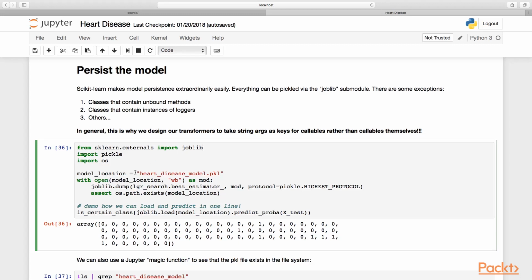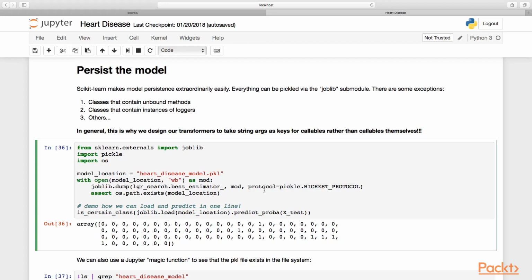We can go ahead and write it to disk. We're just going to use the joblib.dump function. We're going to grab out the best estimator from the grid search. We could theoretically pickle the whole search, but if you fit 50 different models, you may not want to store all the different CV results for all those. So we're just going to grab out the best estimator, store that, and we're going to use this right here, pickle highest protocol. This is something that's going to come up in our next video, but this is basically the protocol for the major version of the language, so Python 3.